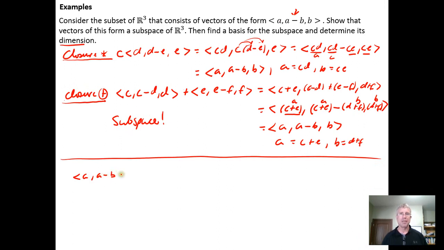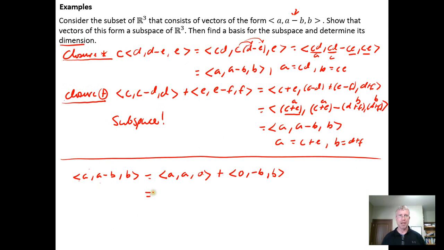A minus B, B. We want to pull this apart as a sum of two vectors that add up to this. So I'm going to go A, comma, 0 plus, so here's my two A's, and then in the first position there is no B, so I'm going to go plus 0, comma, and then minus B, comma, B. And if we add these together, we'll get back what we started with. A plus 0 is A plus minus B is A minus B, and 0 plus B is B.